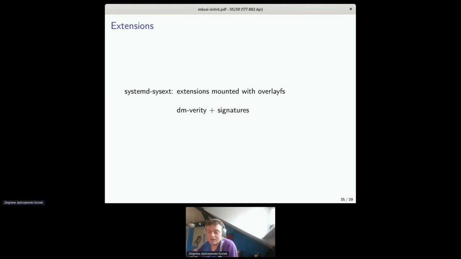So let's say that you have a system without sshd, and you want to add sshd. So you take your system, and you create a partition with /usr that contains the contents of the sshd package, and maybe any other packages that sshd requires recursively that are not part of your base image. And you create this image. On its own, it's not usable, right? Because it requires other stuff that is not included. So it's pretty small, and the only way to use it is to mount it on top of a compatible base.